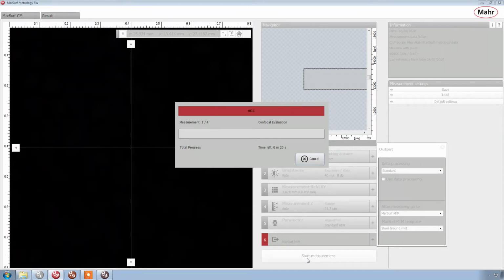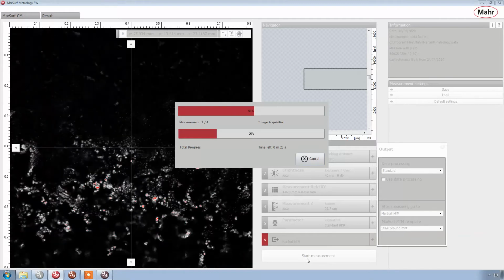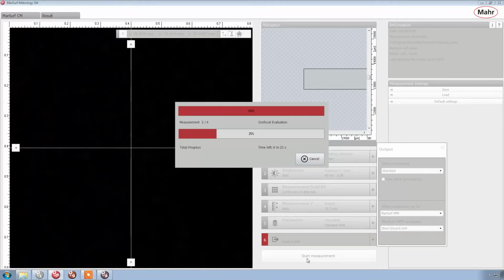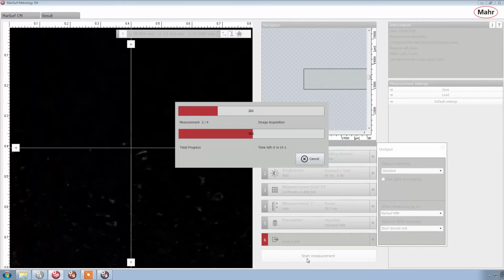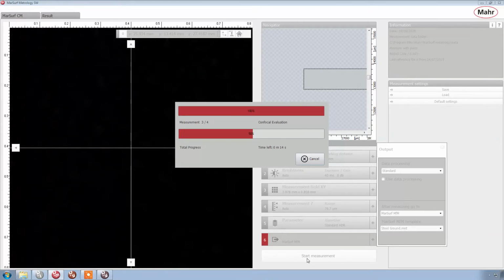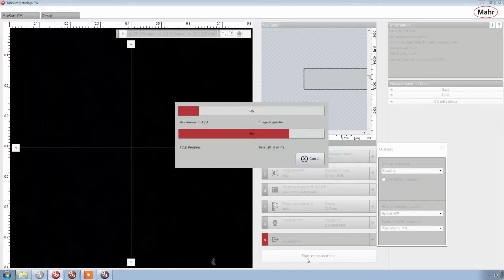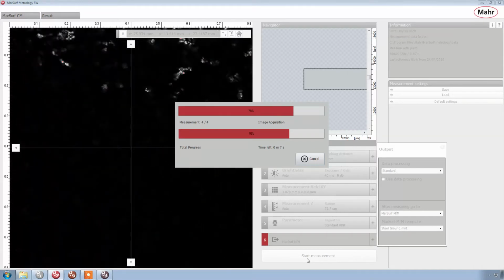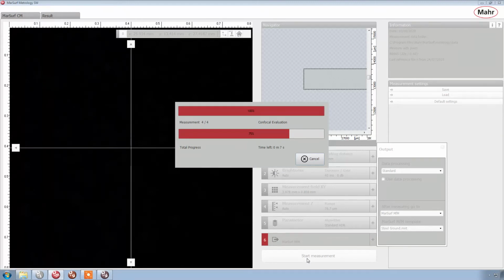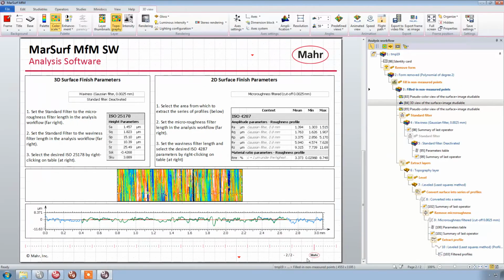And as you watch in the background, you see the scans, you can see that the material does look very different. It's very, very bright and very, very dark areas combined, and it's not these even grinding marks that we saw on the top of the V block. So we've got 3 of the 4 measurements done. It's completing the 4th field of view to stitch them all back together just like in the last measurement, and it's going to send it over to that same analysis report that we were just looking at.